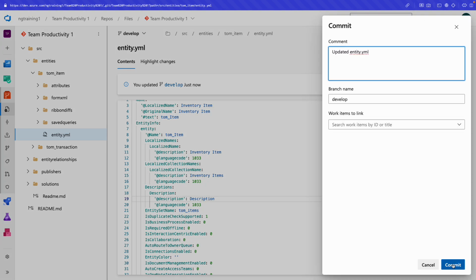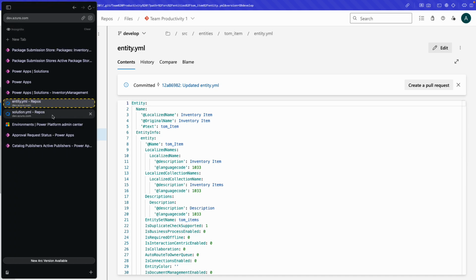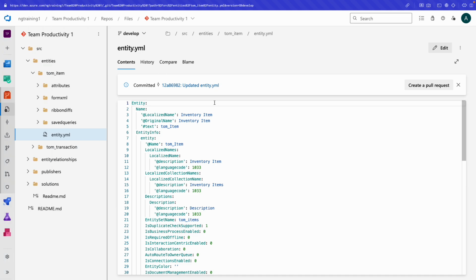I will commit that to the develop branch, which is a special pointer to the code that we develop. So we can clearly separate the version that we are working on and the version which is in production, for example. And I have now updated the development version that all developer environments can be bound to.